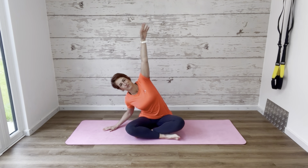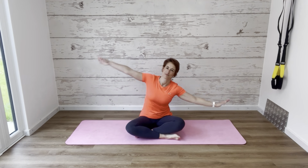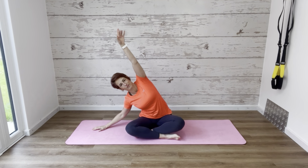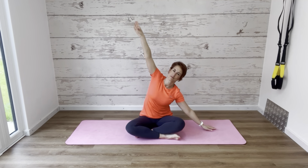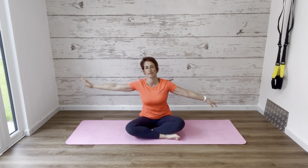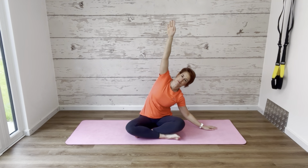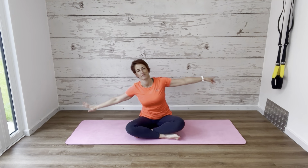So let's get you warmed up. We're going to begin seated, legs either crossed or outstretched in front of you. And we're just going to sweep one arm at a time up and overhead, lengthening along the side of the body. So as you reach up, think about creating space between the ribs.